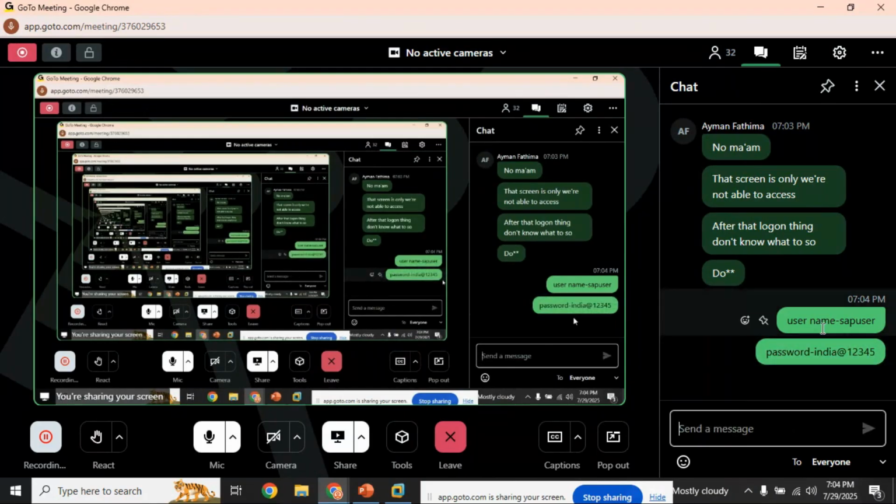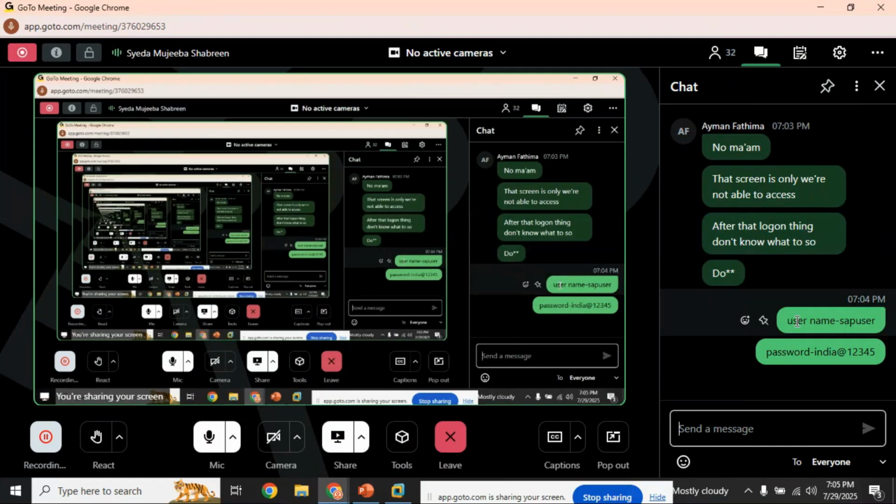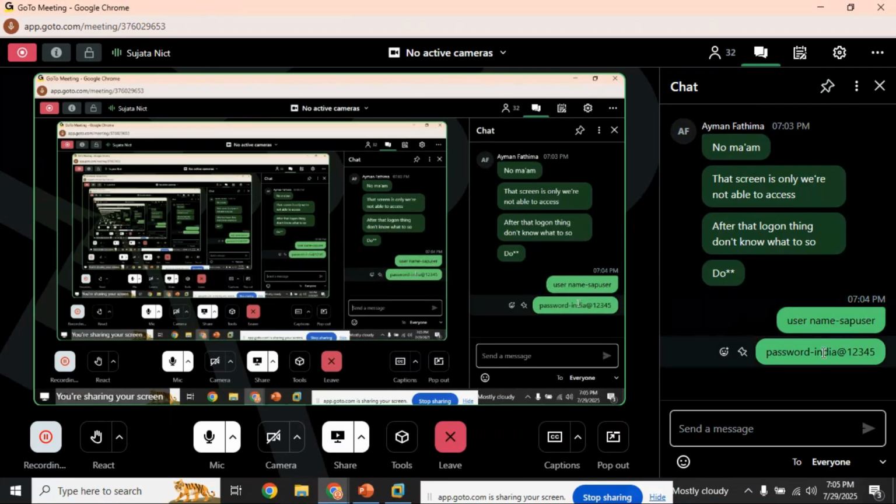Okay, so this you have to give. Can you repeat the username and password? Username is SAP user, all in small letters. Password is India at the rate 12345.